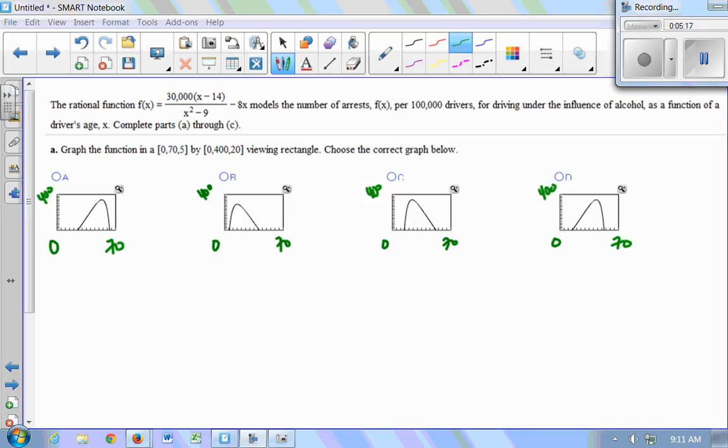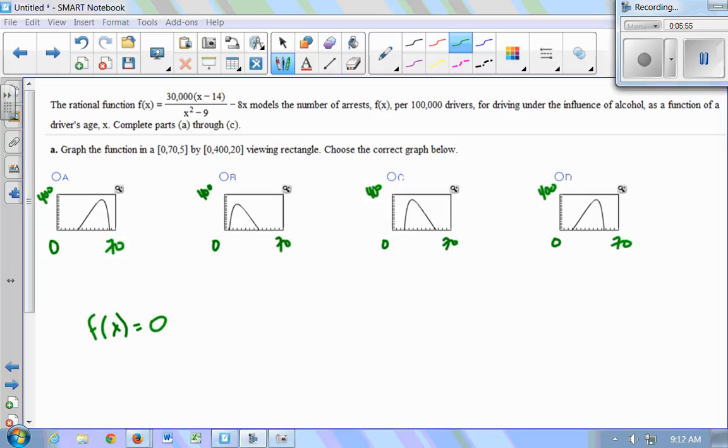Okay, so the first thing I'm going to check is x-intercepts. Where does it cross the x-axis? And that happens when the function equals 0. So where does f of x equal 0? What makes a fraction 0? What part of the fraction has to be 0 for the fraction value to be 0? Close. The numerator. Yep, when the denominator is 0, it's undefined, which usually gives you some kind of asymptote, right? When the numerator is 0, the whole fraction is 0, right? 0 divided by anything is 0.